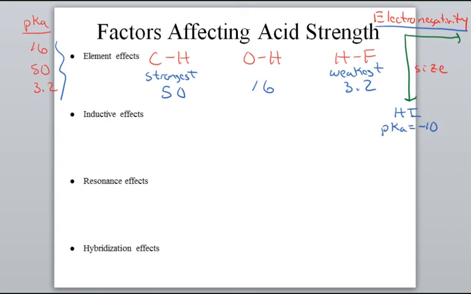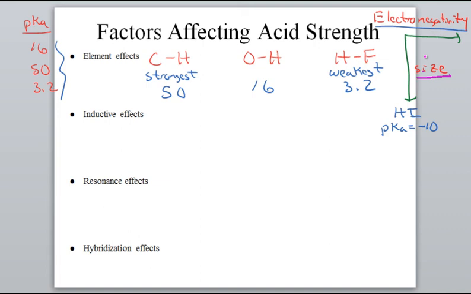The pKa value for HI equals -10. It's a weaker bond than the HF bond. It's a stronger acid. When you're comparing atoms that are connected to H and the atoms are in the same family, as the size increases as you go down a family, the bond is weaker. The bond is longer, the average position is further away from the hydrogen, and it becomes a weaker bond.